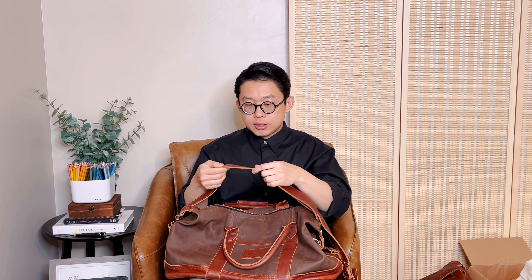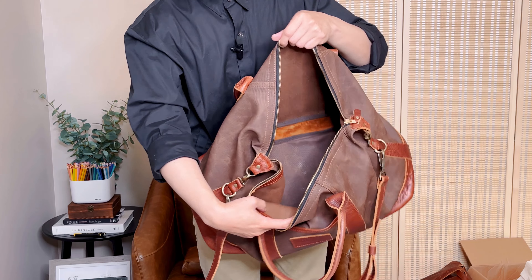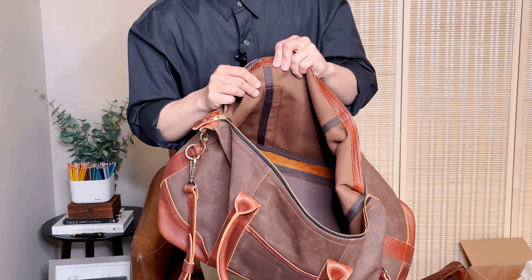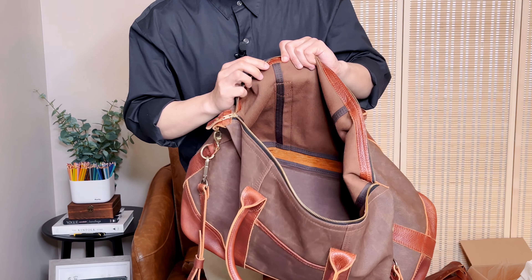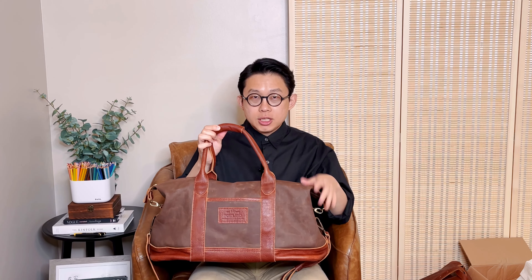Because the shoulder strap is not the widest, they included a shoulder pad so it will be comfortable to carry. It looks like a double layer because both sides show the leather texture. Inside the bag is just one big open space so you can organize it however you want. The canvas will hold up well and be durable — if you look inside, the seams are covered with webbing and have double stitches to reinforce and strengthen the bag. The leather parts are made with full grain leather, so they'll be as durable as any full grain leather bag.